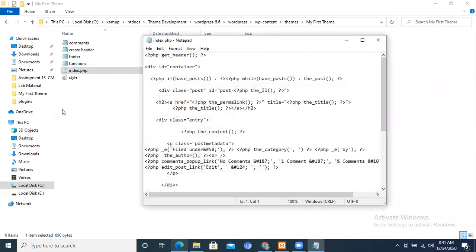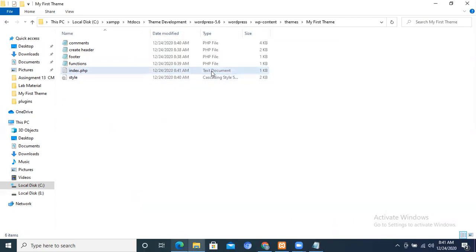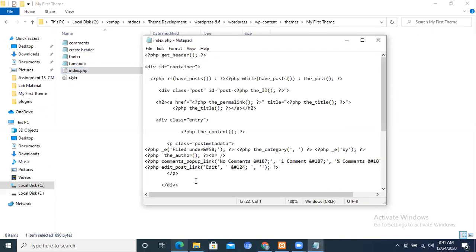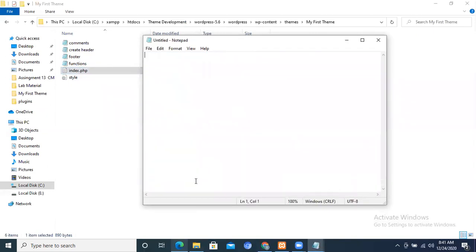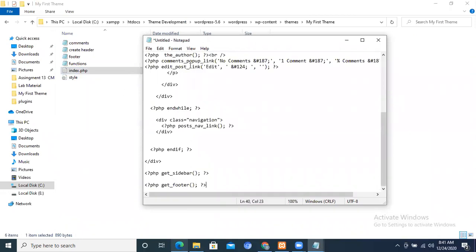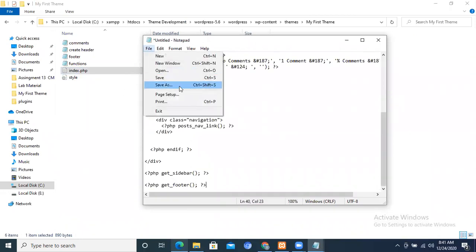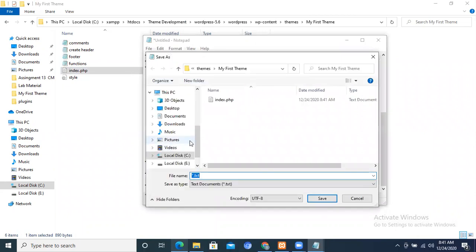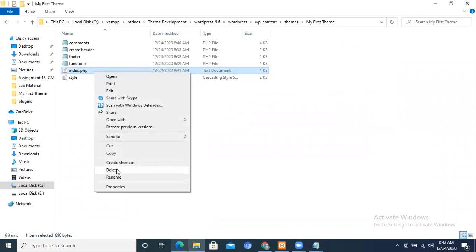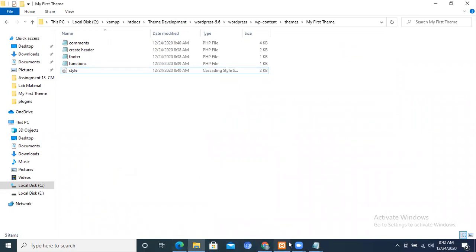Yes, I want to replace it, but it's not replacing correctly, so I think we should create a new file. First of all, I think I should delete this file. Okay.